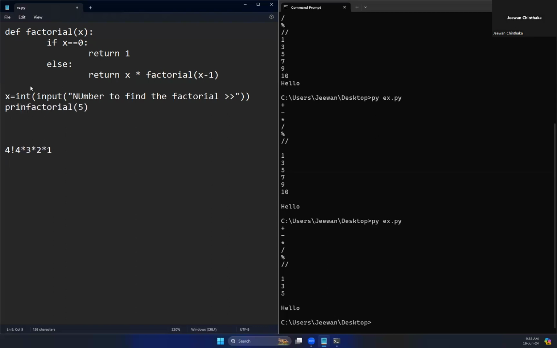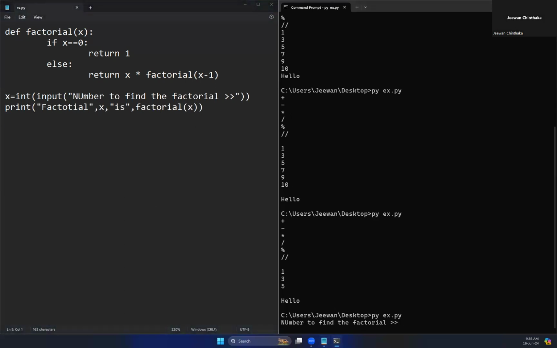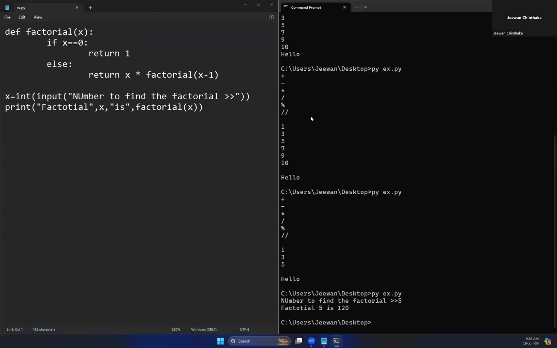Then we're going to print the factorial of the user-entered value, x. This is how you calculate the factorial.